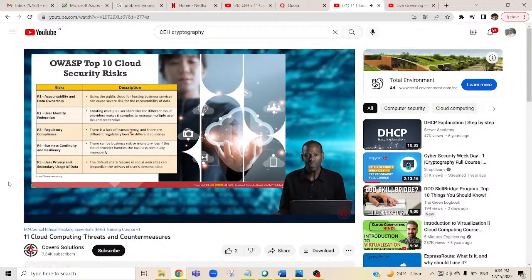The next is business continuity and resiliency. If your business has a major risk and that risk gets realized, you can face major monetary loss, especially if the cloud provider handles the entire thing improperly. So you need to take your business continuity and resiliency plans and work with the cloud provider to make sure that they are going to be able to implement them as your organization requires.